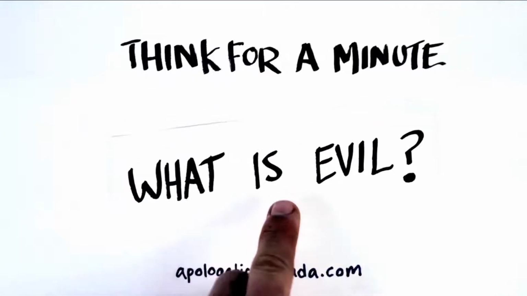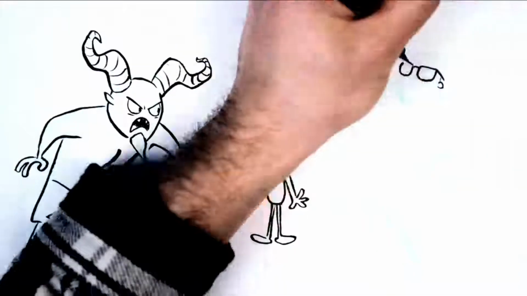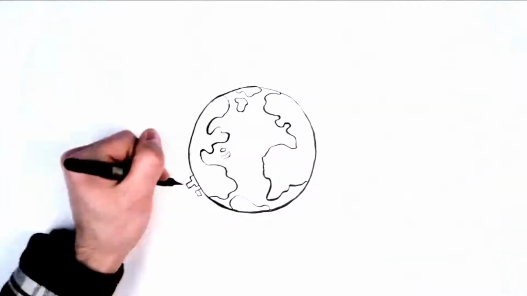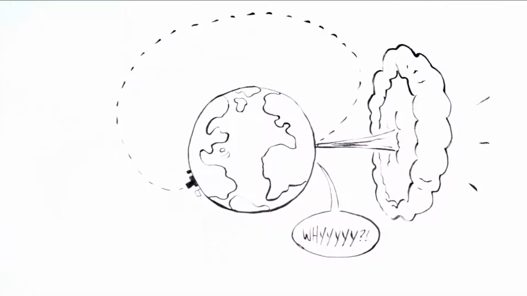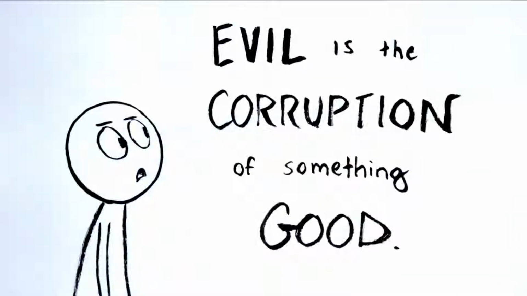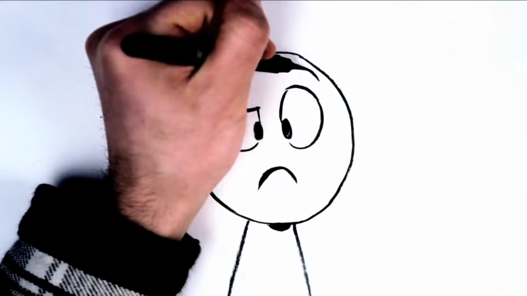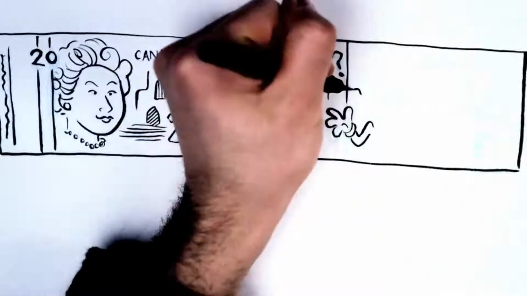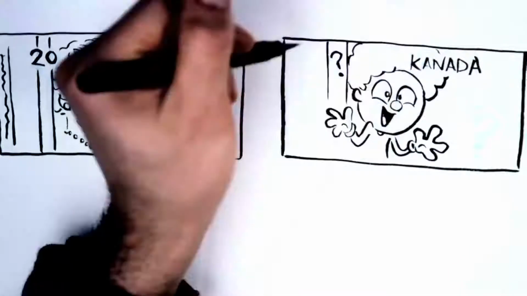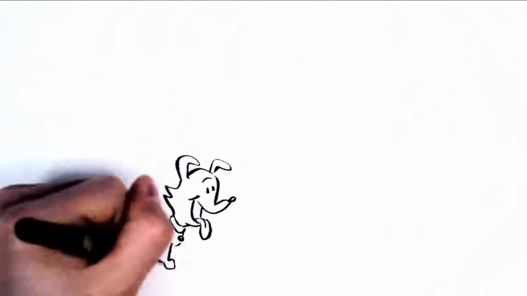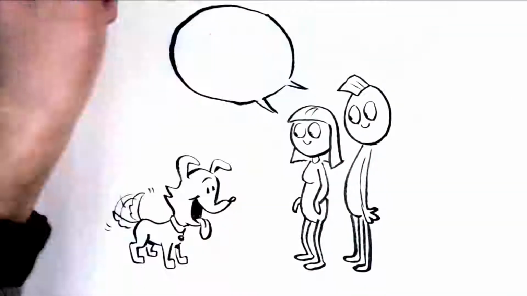What is evil? I'm not talking about that red guy with a pointy tail and horns protruding from his forehead, or a supervillain with a PhD. I mean the bad stuff happening around the world. What is that? What exactly do people mean when they use the word evil? Simply put, evil is the corruption of something good. Here's an analogy. Have you ever considered that counterfeit currency is the corruption of real currency? Now notice, you can have currency without counterfeit, but you can't make counterfeit currency unless real currency exists to begin with. Similarly, evil could not exist if good didn't first exist, because evil is the corruption of good.